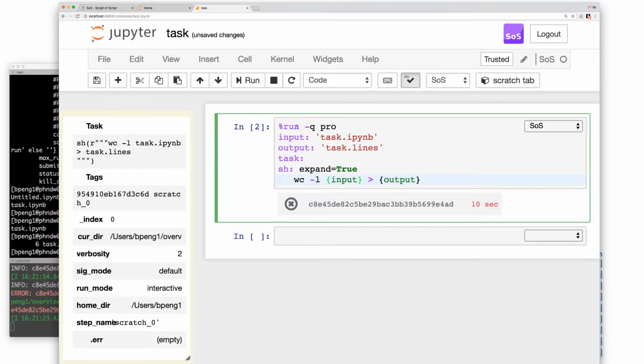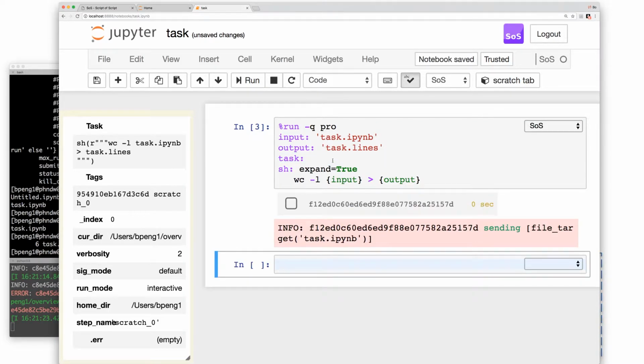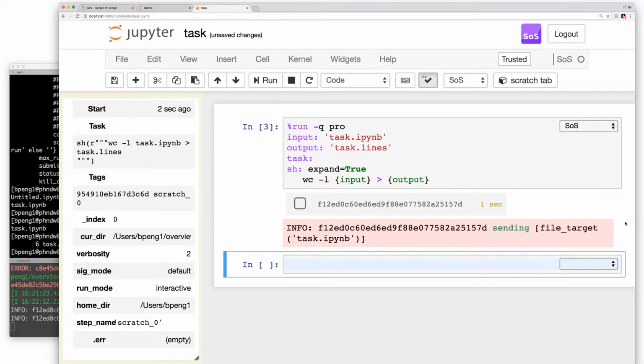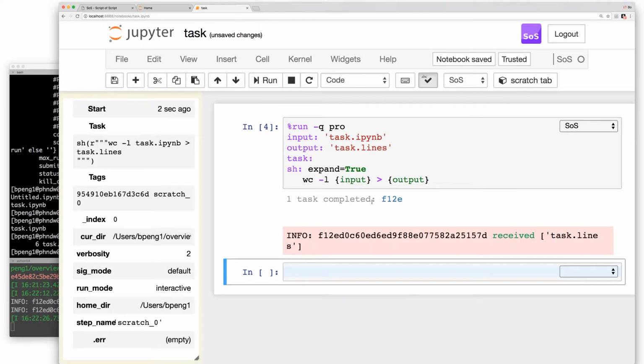Okay, so now we have the run input and output and the task. So let's see. Okay, so it is sending the file, and then it's running. Okay, it's working, and then it's received this file.